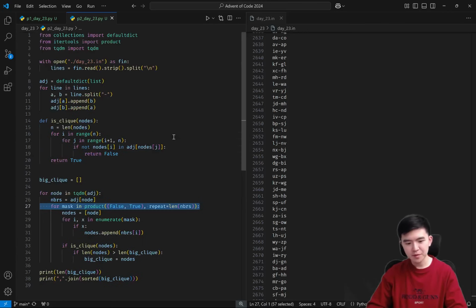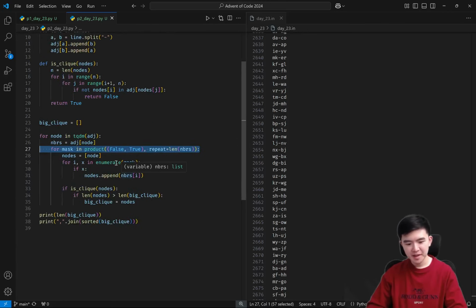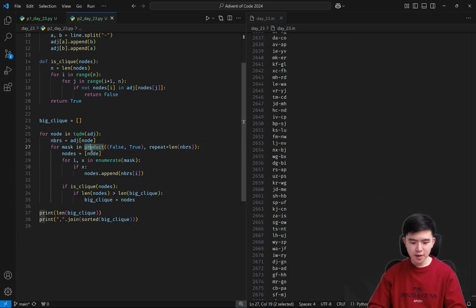Itertools is probably my favorite standard library. We can generate all subsets by looking through the list of neighbors and then generating masks, 2 to the power of the number of neighbors. That's the number of masks we generate using the product method.